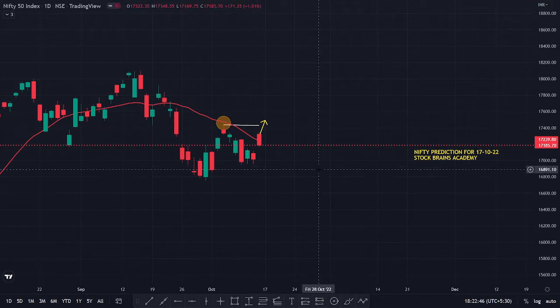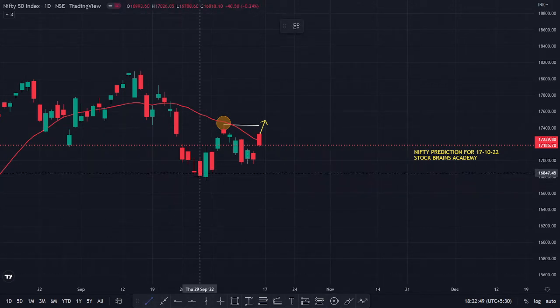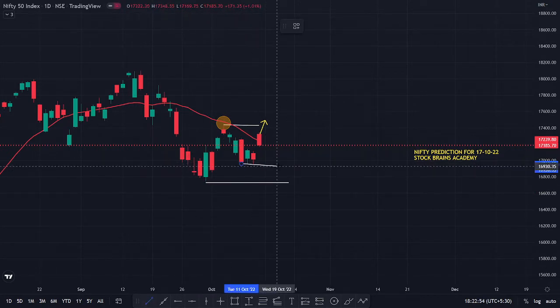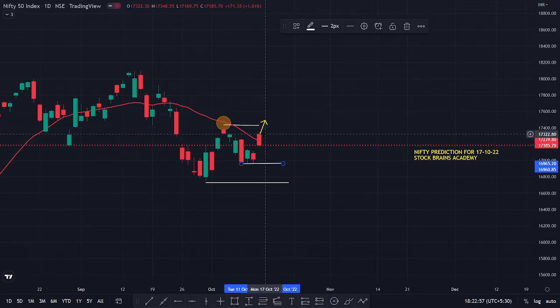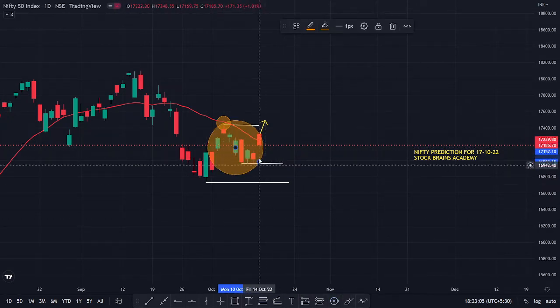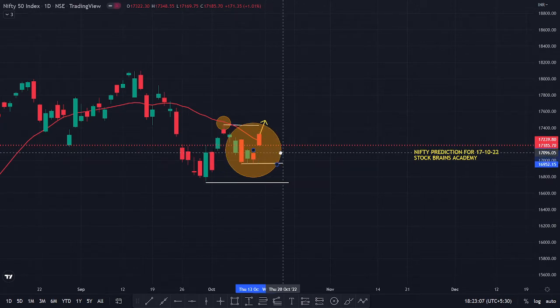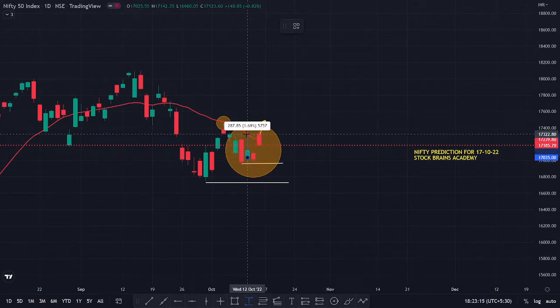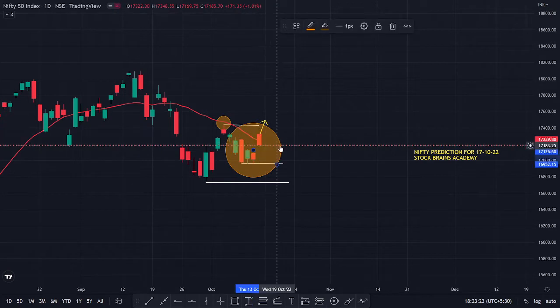Now you must also be noticing that Nifty clearly hasn't broken below this previous support zone too. Nifty clearly is in the middle of a consolidation, I would say. So Nifty basically is in a consolidation from 10th of October to 14th of October. This whole zone is to be considered as a consolidation starting from here, right? So Nifty has been in some sort of a consolidation and the maximum movement, both up and down, has been 287 points, which is a 1.69, 1.7 percentage movement, right? Of course, this is a huge movement too.